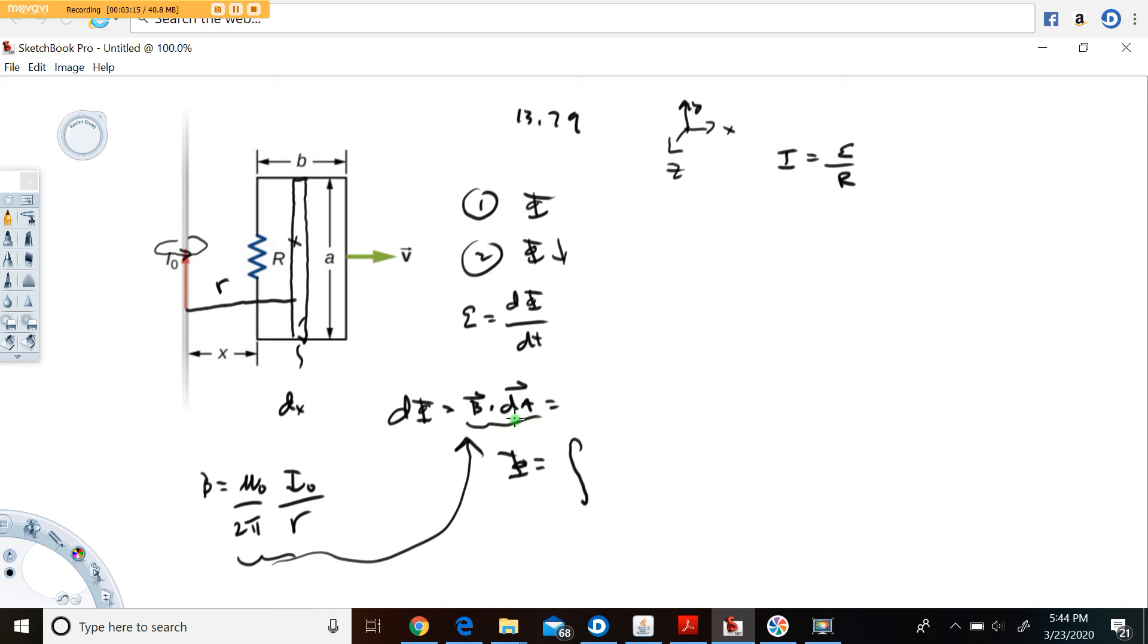The integration is going to be over, oh, I've got to back up here, we should be a little bit more careful. They called this x, and I called this r. Technically, by the way I labeled this, I'm sorry, that should be a dr. So this flux is going to be field strength times area, which is a dr. And then the integral is going to be from the lower bound, which is x, to the upper bound, which is x plus b.